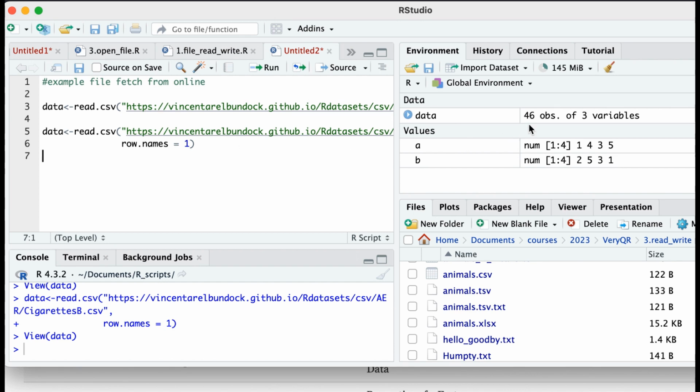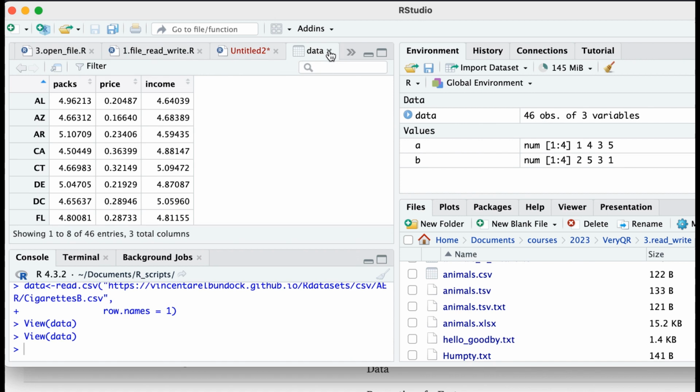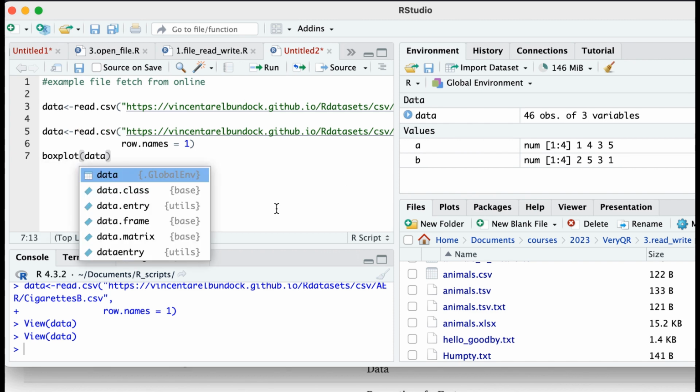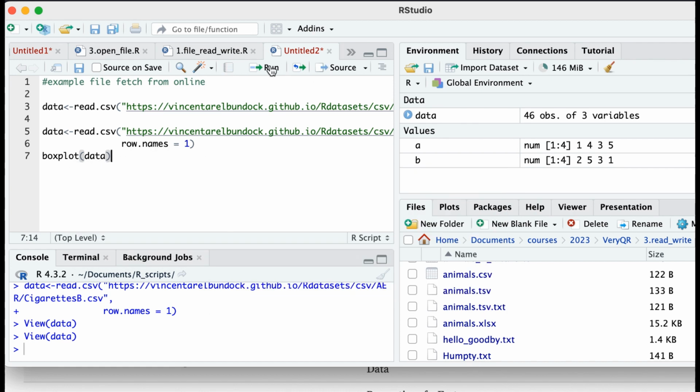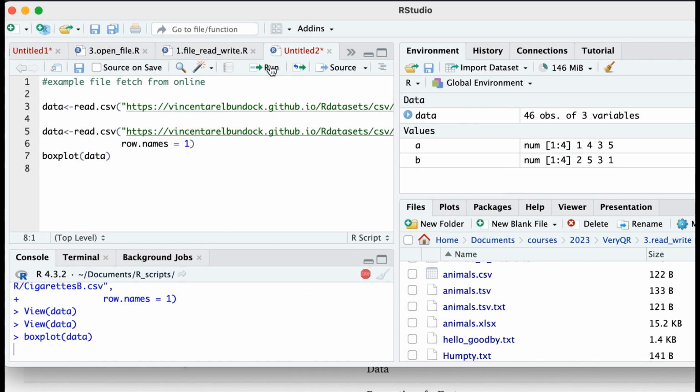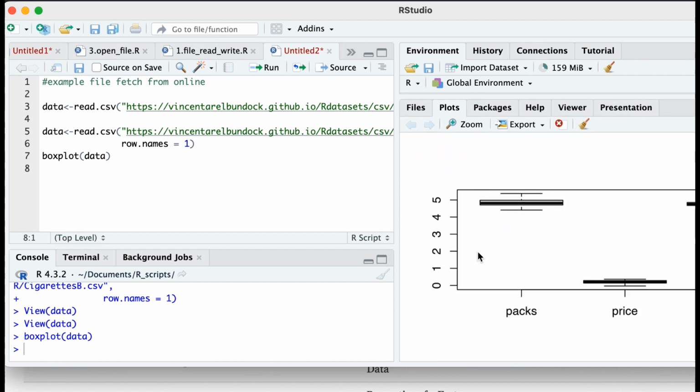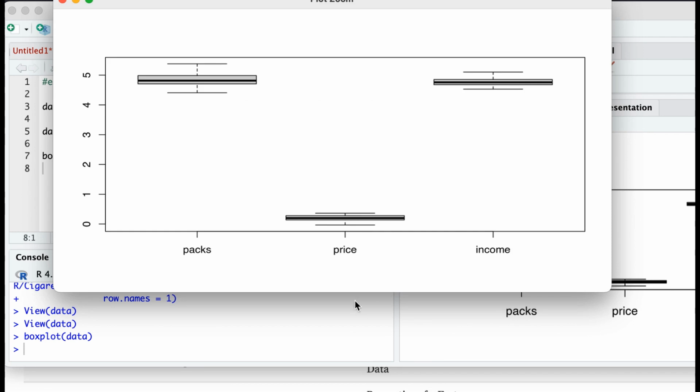And for instance, you can ask for a box plot, what's the average packs, price and incomes in each and every column. Box plot of data. It's a bit clumsy, of course, you better do a zoom.